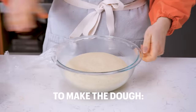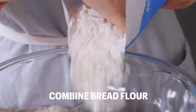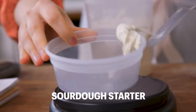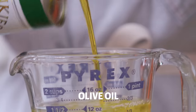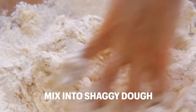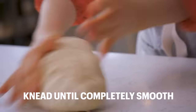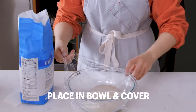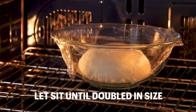Set aside. To make the dough, combine 425 grams bread flour, 75 grams freshly milled wheat berries, 15 grams kosher salt, 75 grams starter, 25 grams olive oil, 5 grams active dry yeast, and 325 grams room temperature water. Mix until you form a shaggy dough, then knead until completely smooth. Continue to knead until the dough is very soft and elastic. Place in a clean bowl, cover, and let sit in a warm spot until doubled in size.